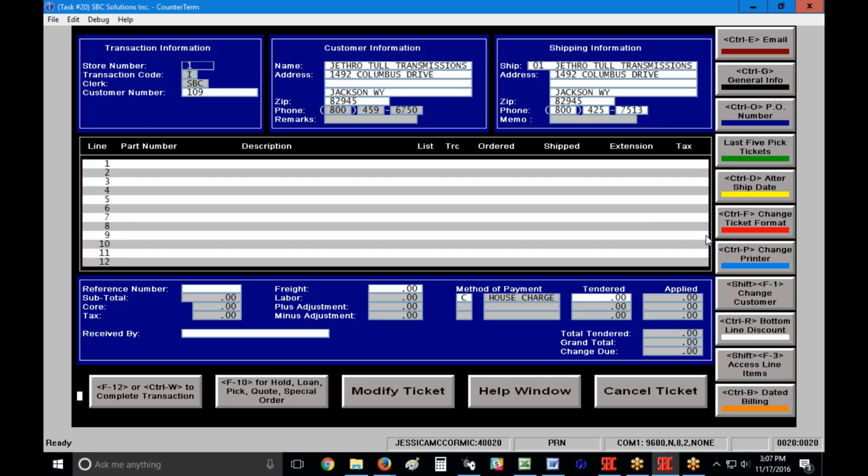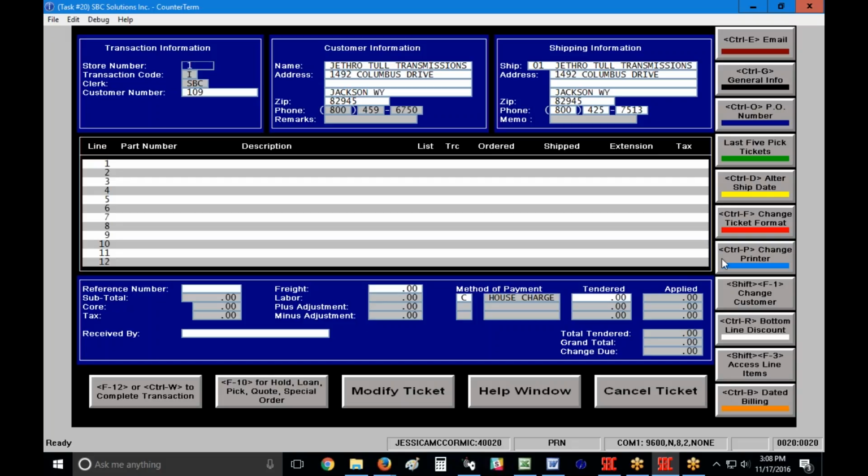Change ticket format: you're not going to use this unless you know what you're doing and know what your options are, but we do have a number of different ticket formats. In the case that you need to change a ticket format, you would click on this button. Know that there are a number of ticket formats, but that you should have been given the new ticket format code. As I say, if you don't know what that does, or if you haven't been given another ticket format code, I would suggest ignoring that button.